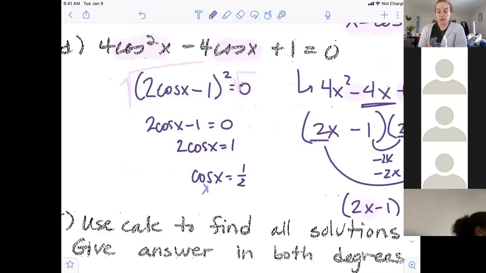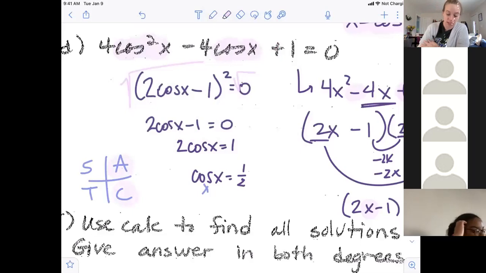So I go to my unit circle. I know cosine is positive in quadrants 1 and 4 because all students take calculus. All in calculus is where my cosine is positive. In cosine, my x is 1/2 at my 60-degree angle. So again, all my answers are in radians. So I'm going to do pi over 3. And then the 60-degree angle in this fourth quadrant is 5 pi over 3.